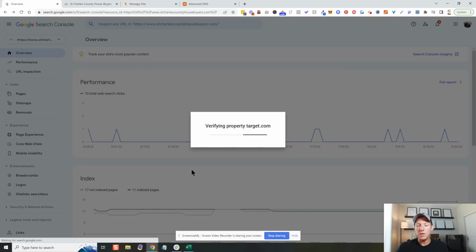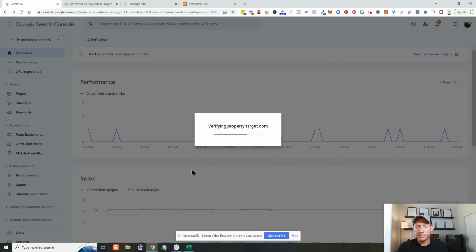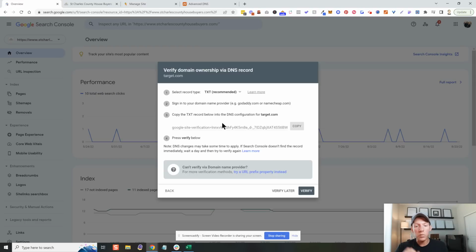So you hit continue. It's going to do this little thing real quick, and then you're going to find a window like this. Now, this is where you grab your TXT record, or you can do it via a CNAME record, okay? TXT is super easy, so I will show you how to do that. As you can see, I want you to do it with GoDaddy, Namecheap, or wherever your website is hosted, okay?